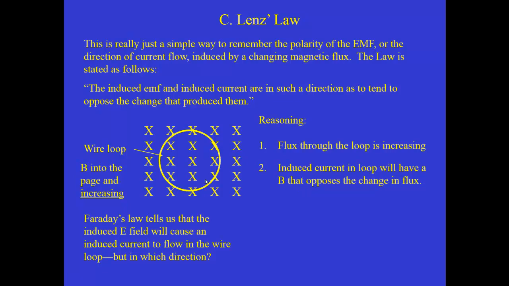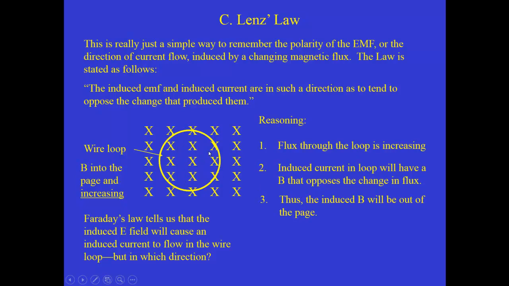And so think about that for a second. The flux caused by the magnetic field into the page is increasing. So in order to counteract that, or to oppose that, the induced current that's in the loop must be out of the page, pointing out towards us, because originally the magnetic field into the page was increasing. So all we have to do now, noticing that the magnetic field caused by the induced current is pointing out of the board, is use our right-hand rule.